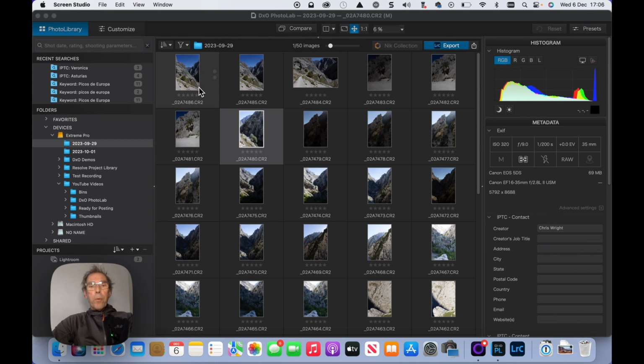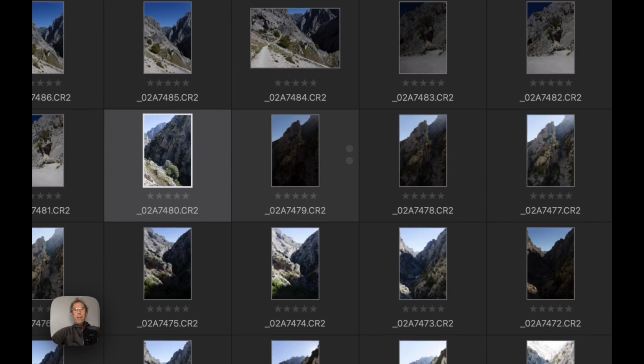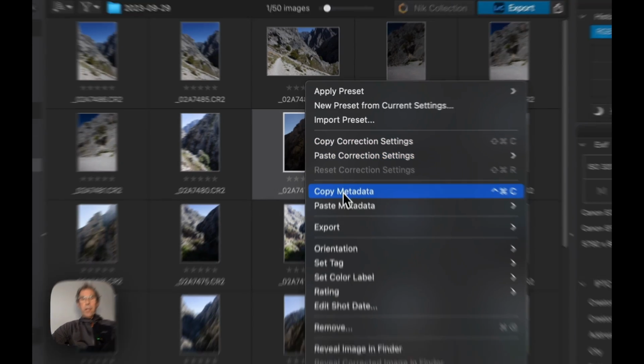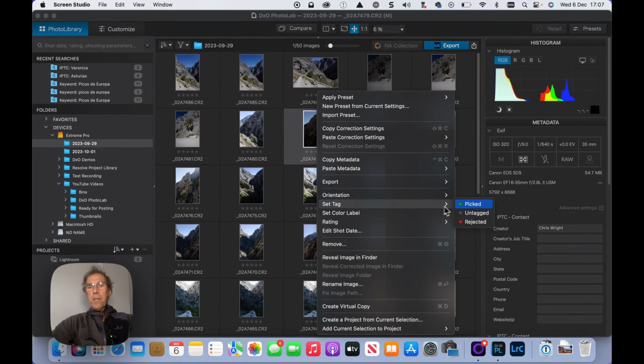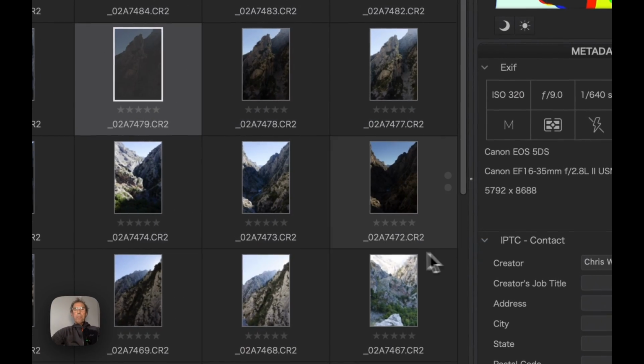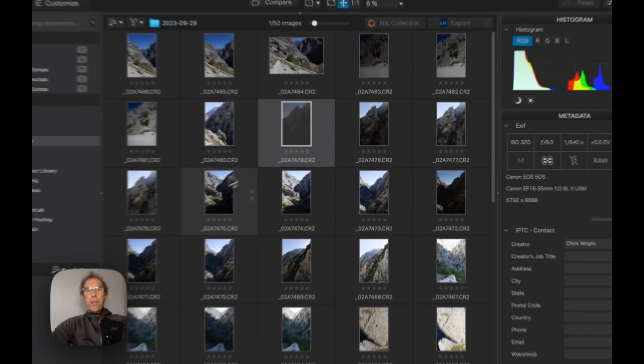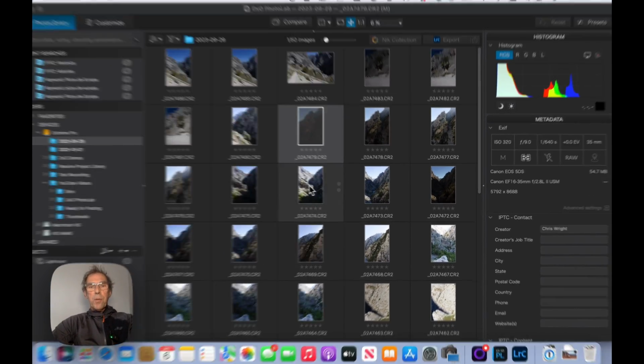So what I will typically do is I'll scan the images and isolate all the ones that are, in my view, unworkable. So these would be typically images like this that are badly exposed for one reason or another. So I will right-click on that, or two-finger click on Mac. I'll set a tag that says rejected. And I'll move through the entire list.